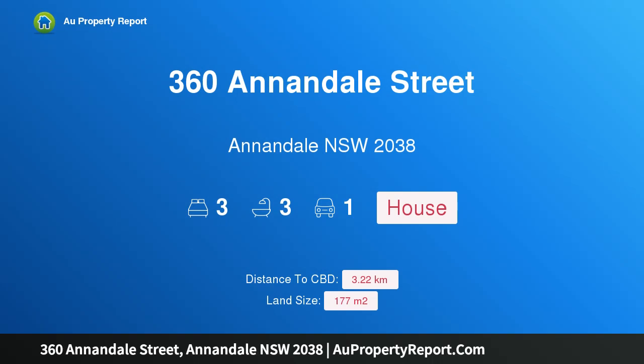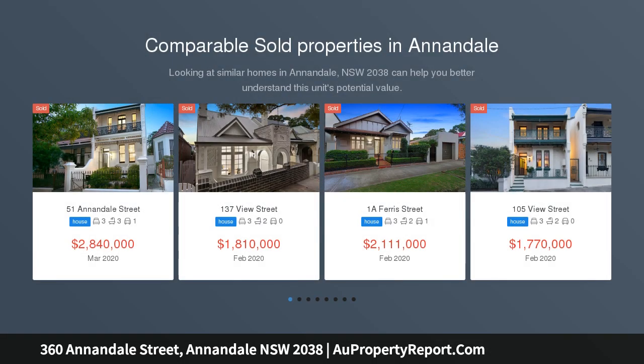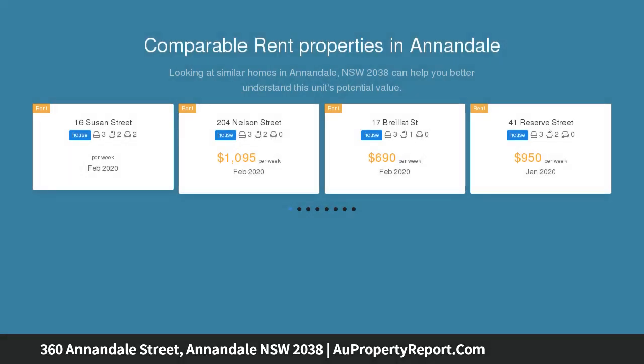Hi, I am glad to introduce property 360 Annandale Street, Annandale New South Wales 2038. This spacious family home with separate studio is a dual level residence that spills back beyond a traditional terrace facade, offering a home perfectly aligned with the needs of buyers who value space, functionality, and convenience in a quiet wide street at Annandale's northern end.